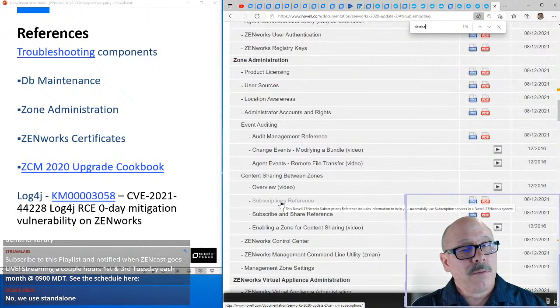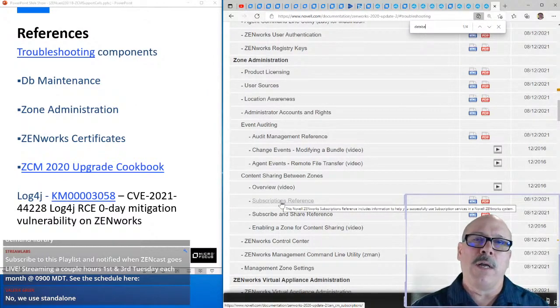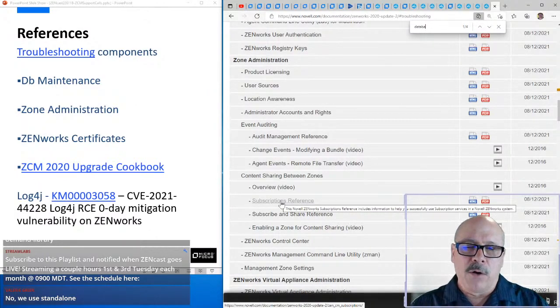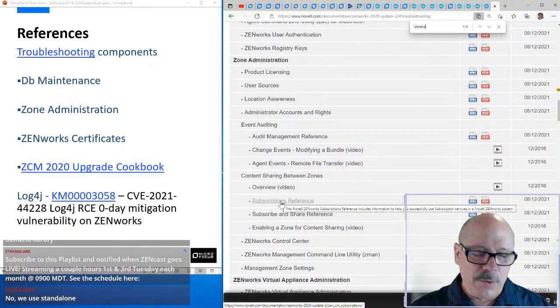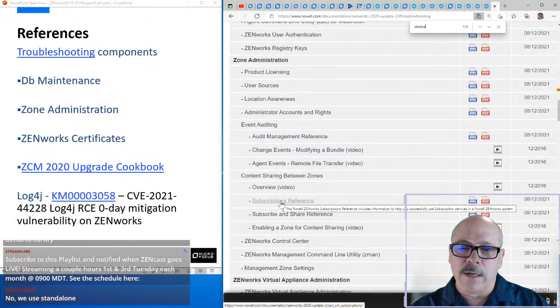If you have a test zone, just before I left, we started implementing that, because we were able to get our production zone pretty much nailed down with the governance and being able to have the departments rely on us for ZENworks and using ZENworks. And then we had our test zone.